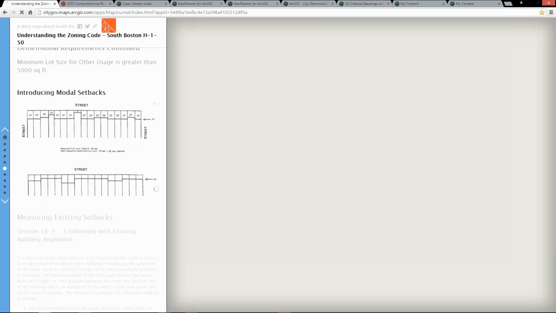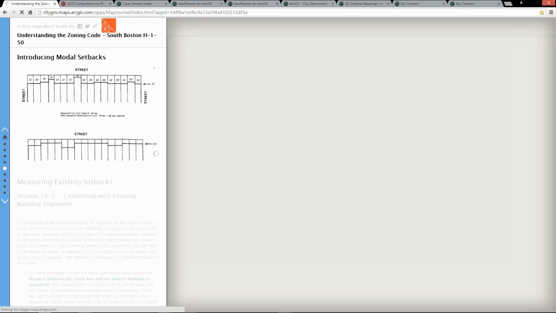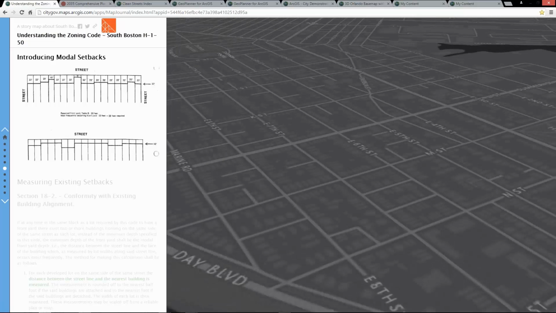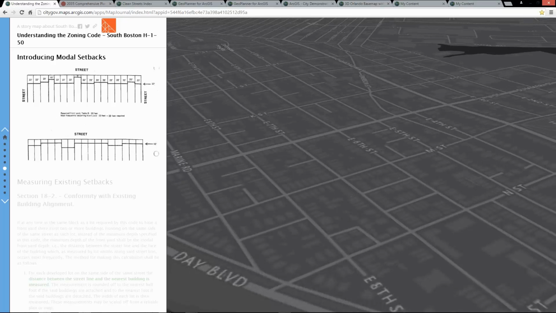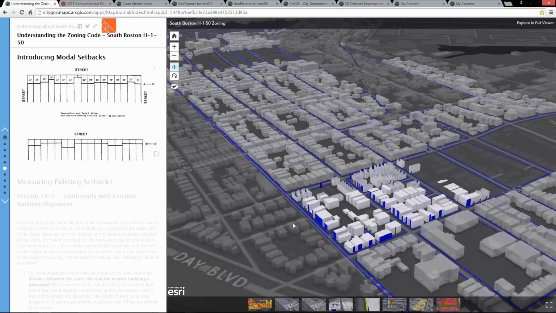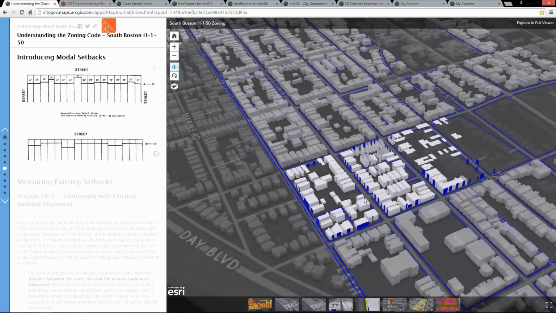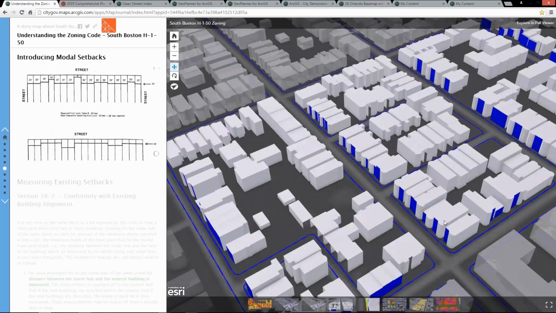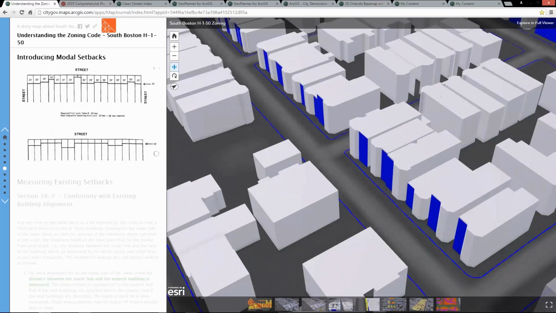Additionally, we can take a look at setbacks, which are usually for the front, side, rear of the lot. In Boston in particular, they have a concept called a modal setback. This means that if most of the existing houses are not far from the property line, they don't penalize new development and make them stick to the one regulation. We take a measurement of each of the setbacks on the block and provide an average of those setbacks to inform how development should adhere to that particular block setback. So now in Boston they have bay windows, as you can see, and they're not included in that measurement.